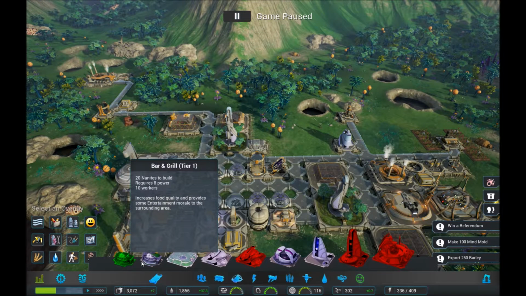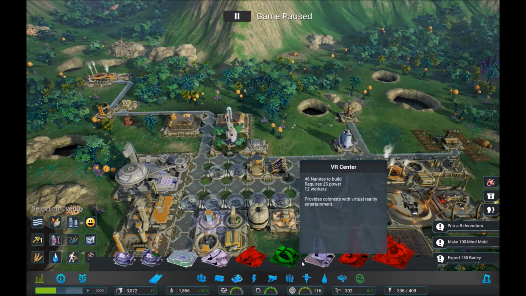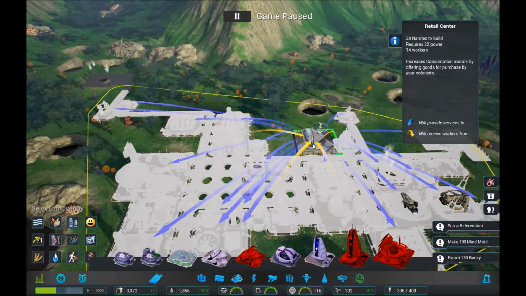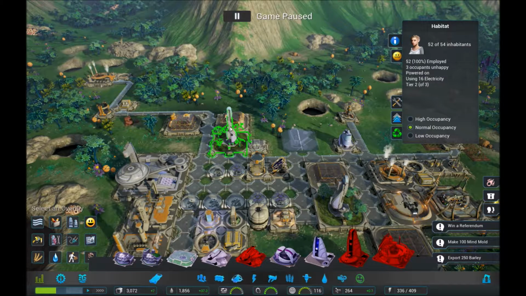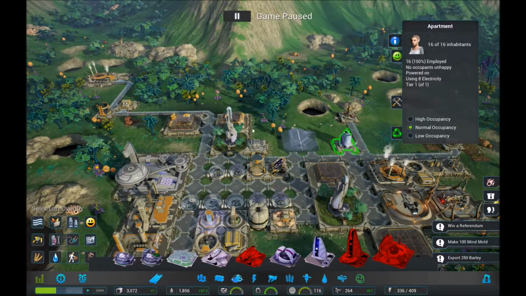Ah, that doesn't sound good. So they're bored. So a bar and grill, a park, a retail center. Yeah, let's do a retail center too. Maybe right in the middle? Yeah. So we got some habitats there. We got habitat there. We got apartment there. So that's kind of centrally located between them.